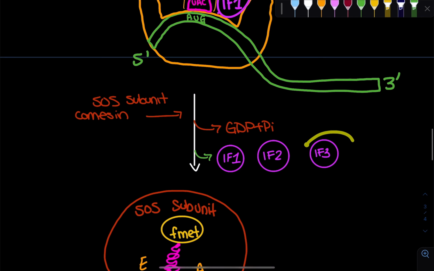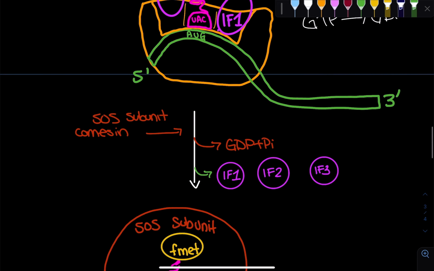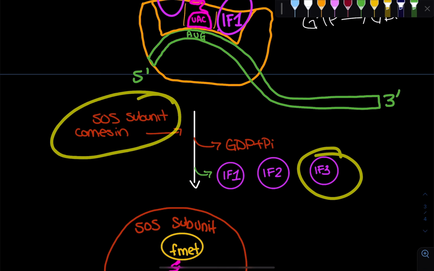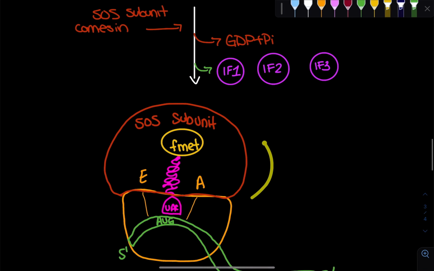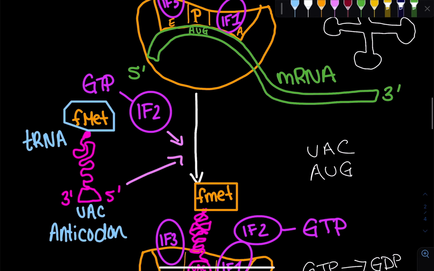Now, once that IF3 is gone, because remember, IF3 was bound to that E site, and it was inhibiting the 50S subunit from coming in. Now that it's gone, the 50S subunit can come in and it can bind. Now we're ready to go to synthesize the rest of this code and synthesize the protein. So let's look overall at what happened.